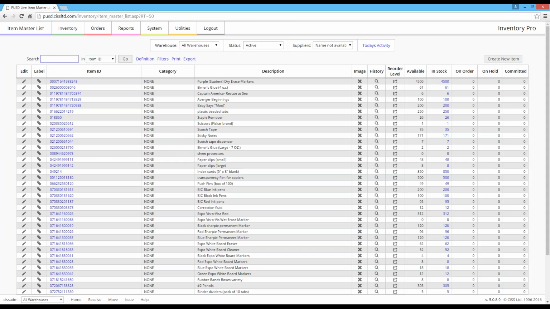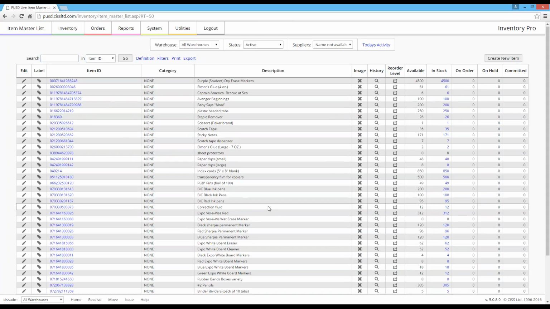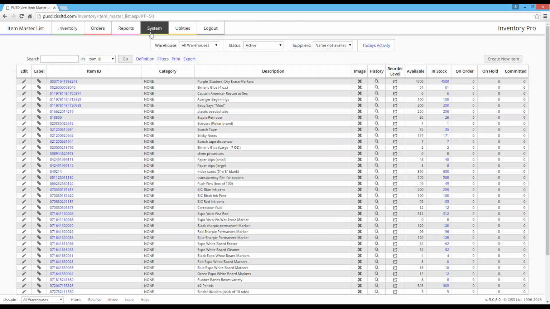Okay, thank you. If I wanted to scrub all of this inventory that's currently in PUSD, could we do that? Yeah, we can clear it out if you need to. Looking in here now, there's 109 users. I don't know how many of these are students left over from last year.